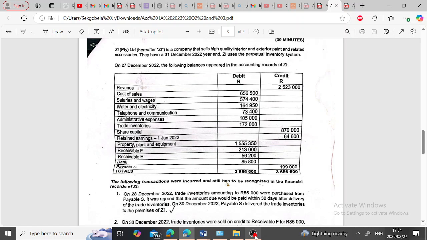And you're going to see when we are doing the actual question, right? Those are called temporary accounts. These are our incomes and our expenses. Then we have our permanent accounts. Our permanent accounts are our assets and liabilities. These ones, their balances can be carried over to the next financial period.